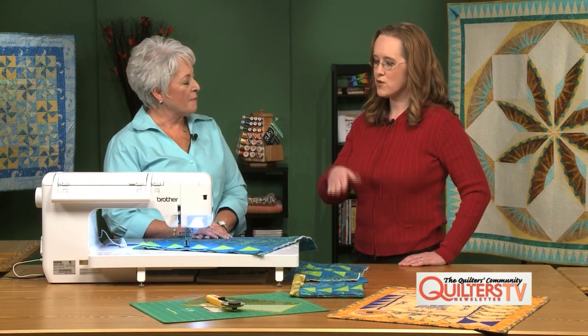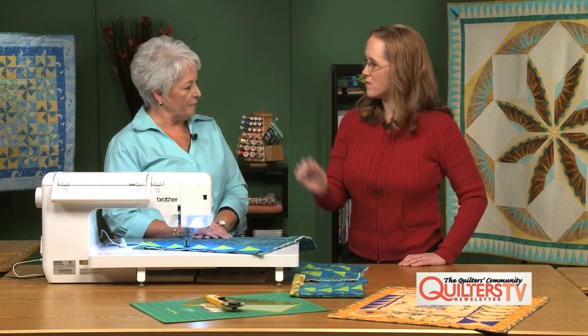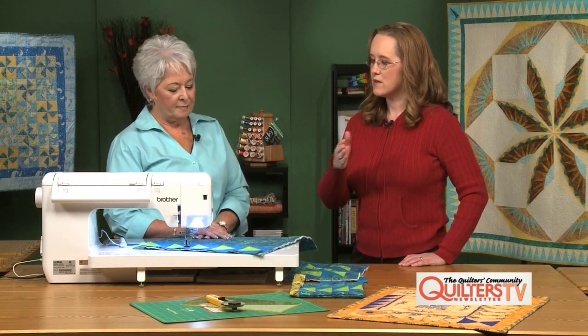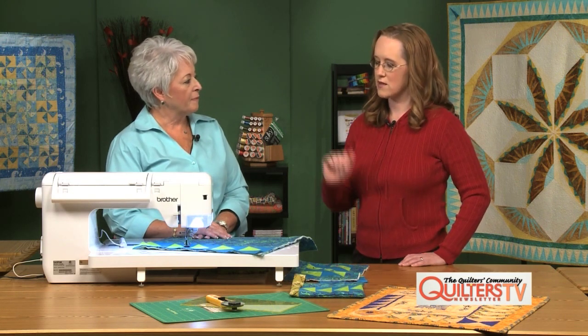I mean, the traditional way of doing a flying geese unit is to have the points right up there, butted up against the seam line. But there's nothing wrong with this. It's beautiful. Absolutely. Beautiful use of fabric, and it looks fantastic.